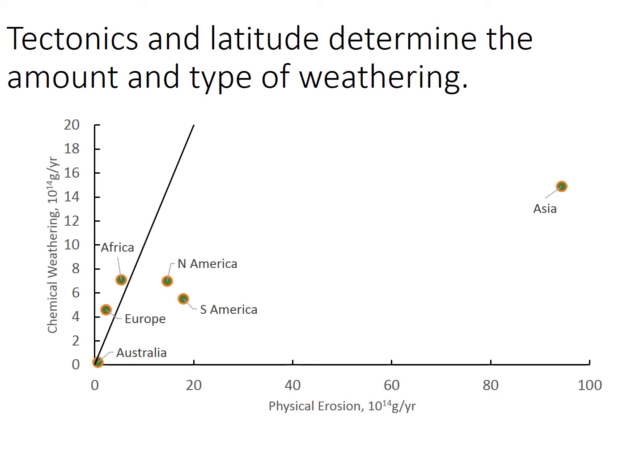And this is just a plot to demonstrate that. If you've got chemical weathering on the vertical axis and physical erosion on the horizontal axis, there are these continents that have these really high mountain ranges over here. They have really high mechanical weathering, but those are also the ones that tend to have the higher chemical weathering rate. So ultimately, the amount of stuff that's being put into the aqueous environments where it's available for life is also in part determined by the tectonic forcing, so the geological cycles.